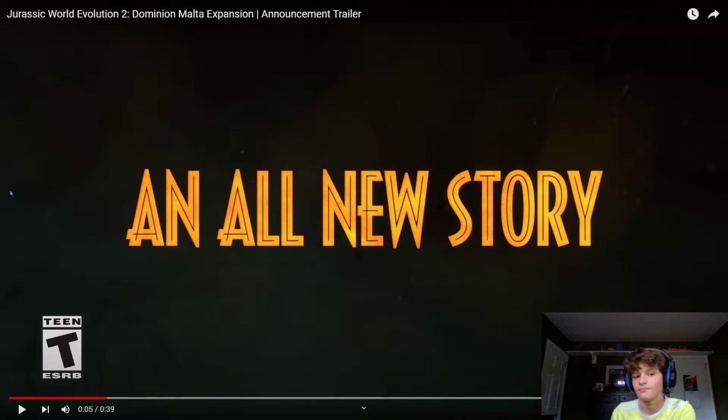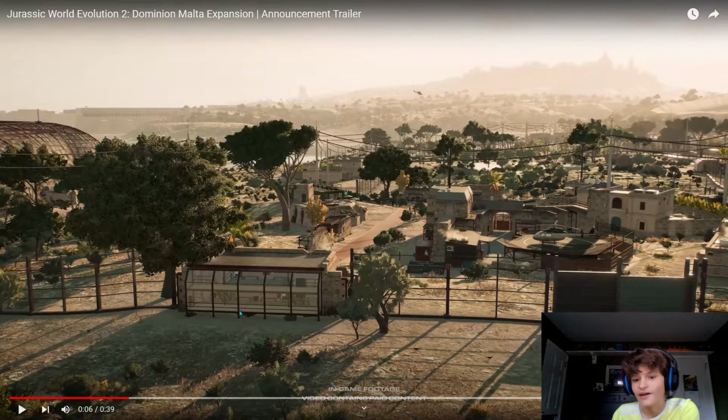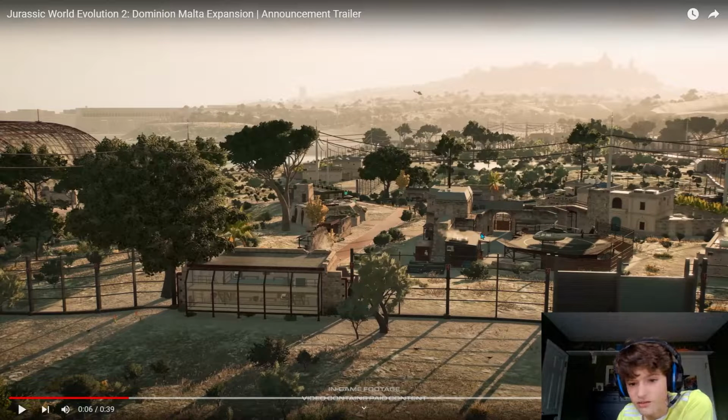All new... This I'm confused about. All new story. That sounds good. This is where it gets amazing. Look at the viewing gallery. Then look at the paleomedical facility. And Avery. And emergency shelter.